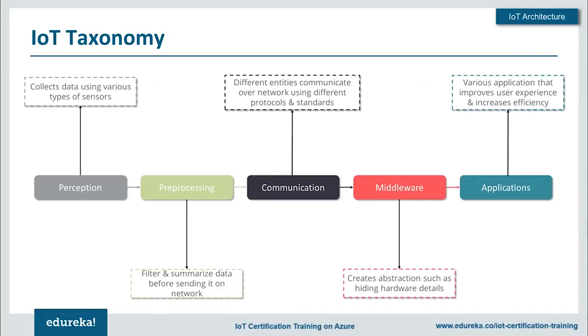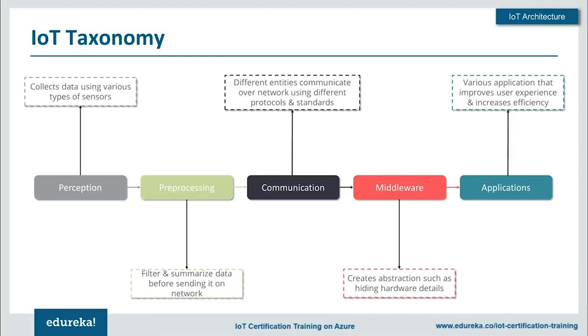Next, let's talk about the various taxonomy associated with Internet of Things. Now, these are the key layers which are present in most architectures out there. As I said, this is a generic idea. Each person or each system out there requires its own level of customization, its own approach to solve that problem. But these always remain the fundamental layers which are included in all the architectures out there.